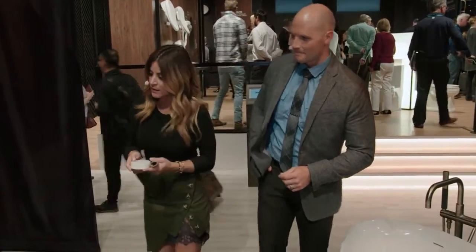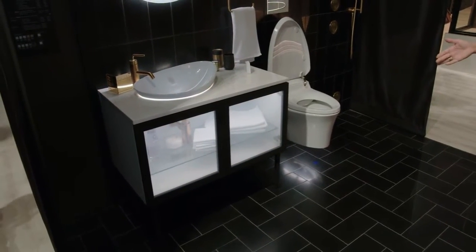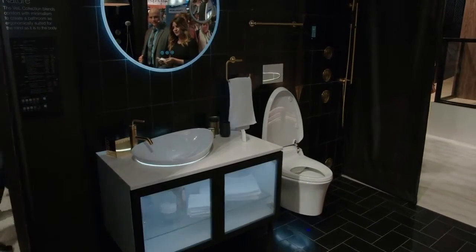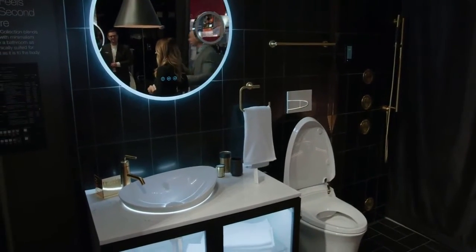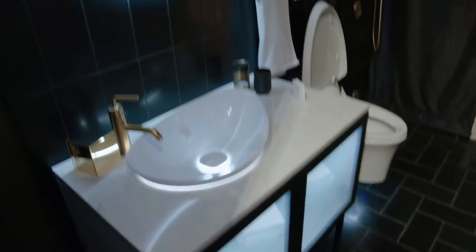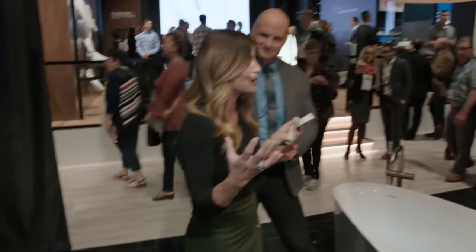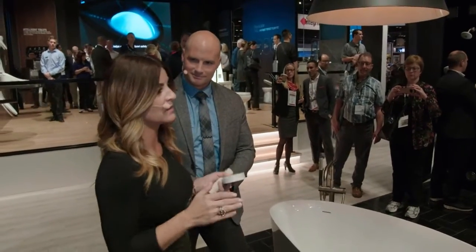Some of us like warmer lighting and some of us like cooler lighting, so you can control the light with this remote — bring it to a nice cool state, and then also control it by dimming or increasing it. This is your own personal setting. Even with motion control: as you enter the bathroom you can program it to come on at the color temperature you connect with most. In the morning we don't want it to be too aggressive, so maybe it's a little warmer to ease into the day. To walk into your bathroom and have the lights already set to where you've programmed them — that to me is customization, and that's key in this new bathroom.